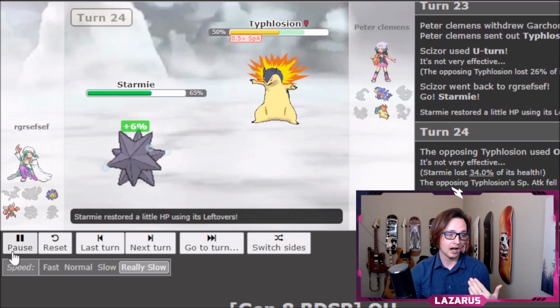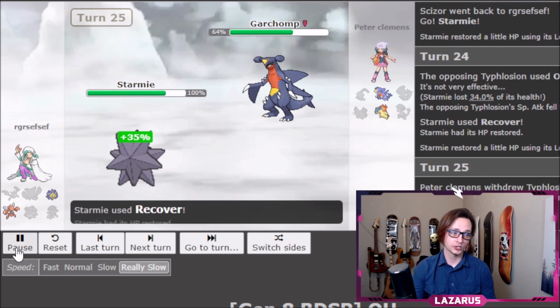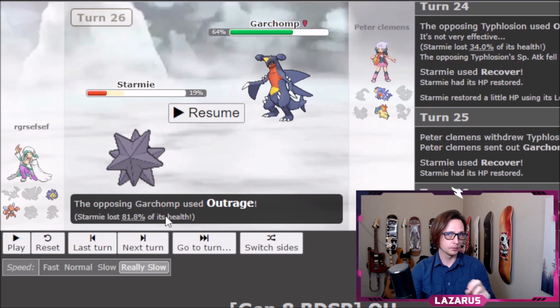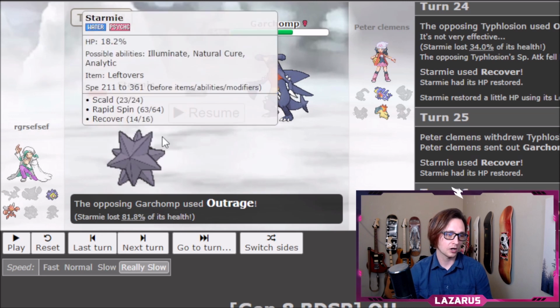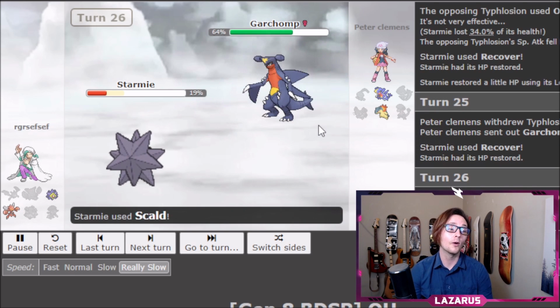And you may be thinking, I've already won this game. I should win from here, and I should. They go back to the Garchomp. I go for a second Recover. I'm at full. This is a bulky Starmie set. They pop an Outrage, which I think was super weird. I think Earthquake would have been able to two-shot. Earthquake would have been able to deal with Scizor eventually. Earthquake would have been a two-shot on Starmie. I think they could have Earthquake there instead of Outrage, but they Outrage, and I go for my one Scald.